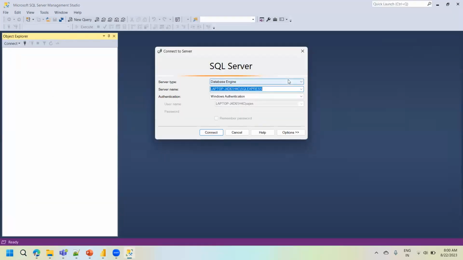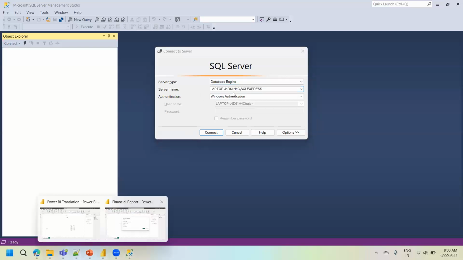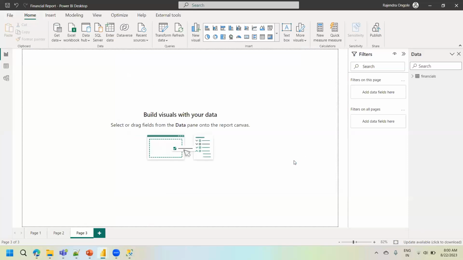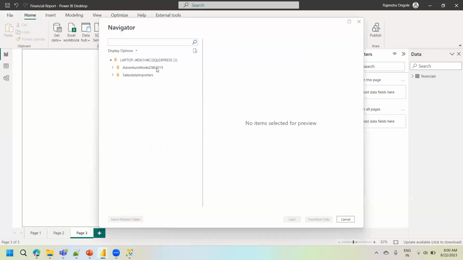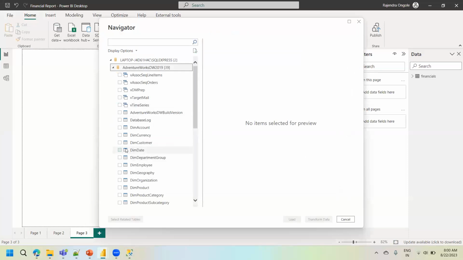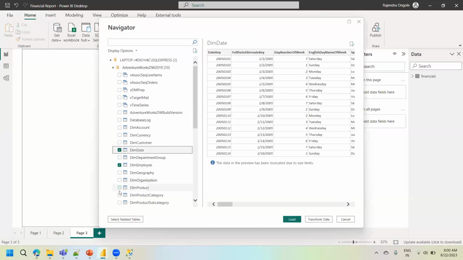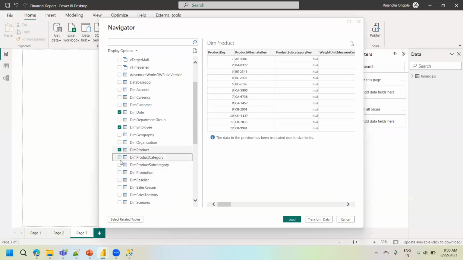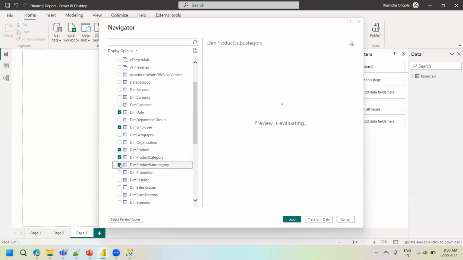See here, I'm just passing my server name. The server name is this one, Express Edition. I want to import some tables from AdventureWorks, like the date table, employee table, product, some tables, randomly picking.